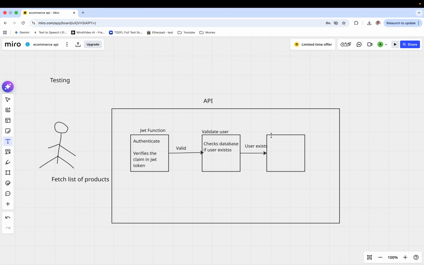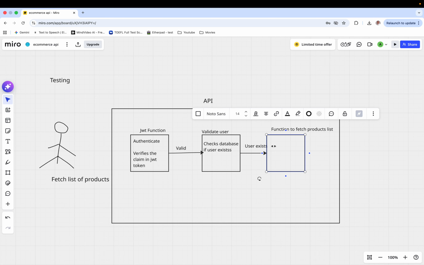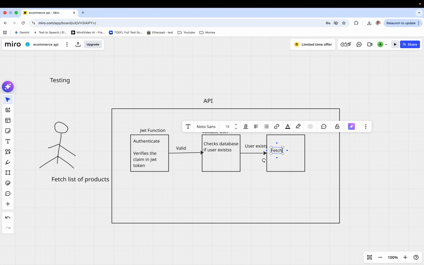This is, again, all intuition behind the testing that I'm about to explain. A function to fetch the list of products.